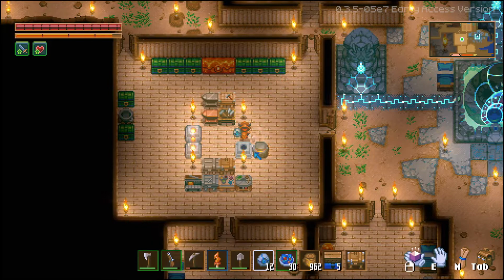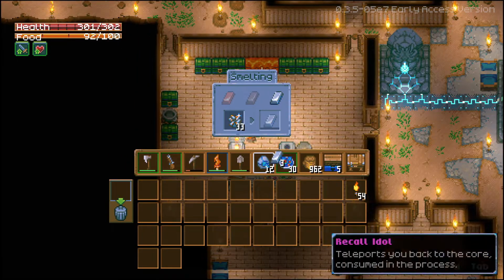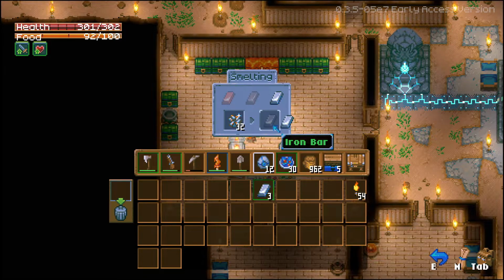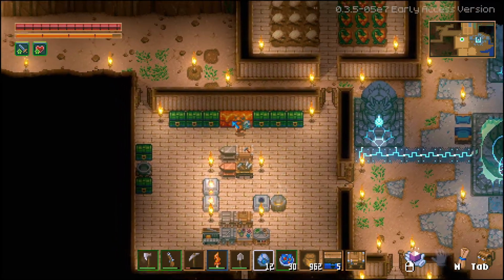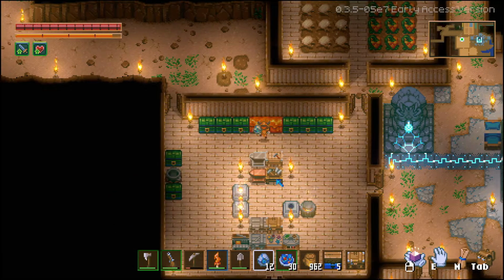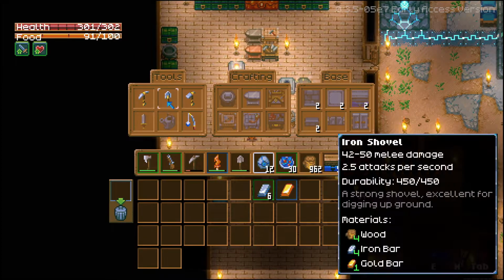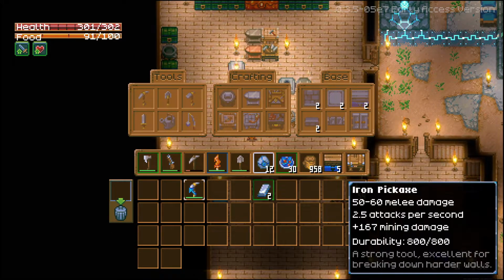Copper is done here. The gold's still making. The iron. We need one more iron. We literally need one more iron. There we go. And then one piece of gold. And bam, we got an iron pickaxe.